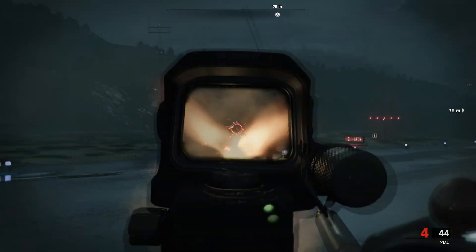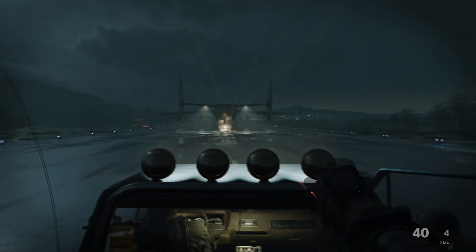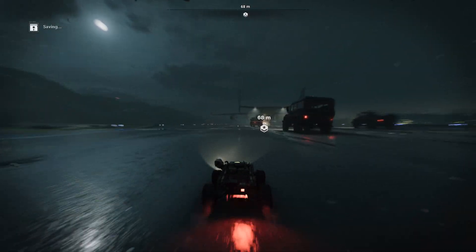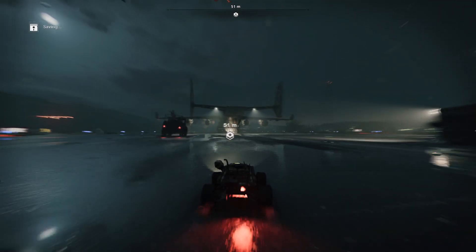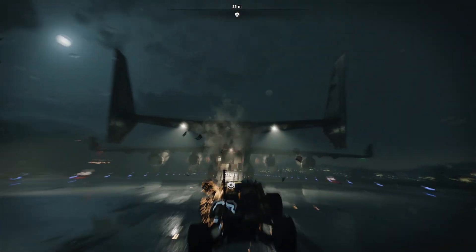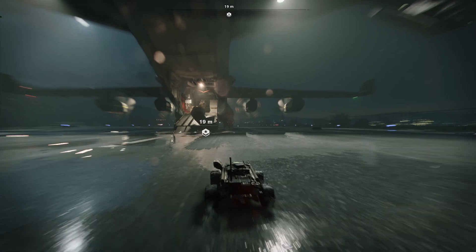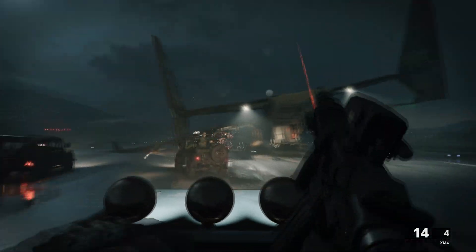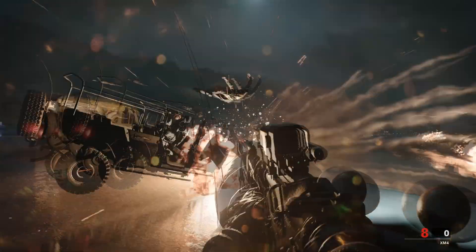The important thing about G-Sync Ultimate is that it required a minimum level of HDR to receive certification. HDR comes in many shapes and forms. The usual VESA standards are HDR 400, HDR 600, HDR 800, and HDR 1000 — otherwise known as HDR 10. There are others like Dolby Vision, but under the VESA standard, 1000 is very high and is what you find on high-end monitors and good TVs. The G-Sync Ultimate standard required not only a physical G-Sync module in the monitor, but also HDR above 1000.